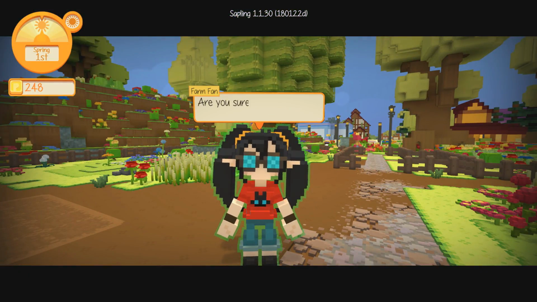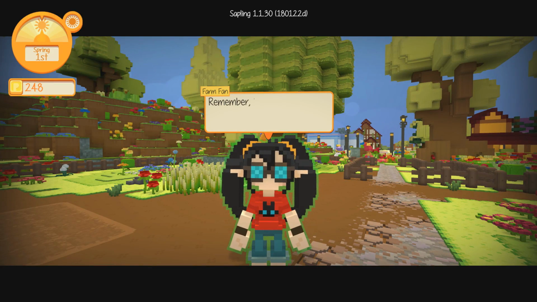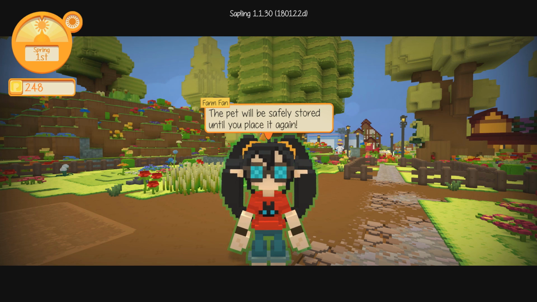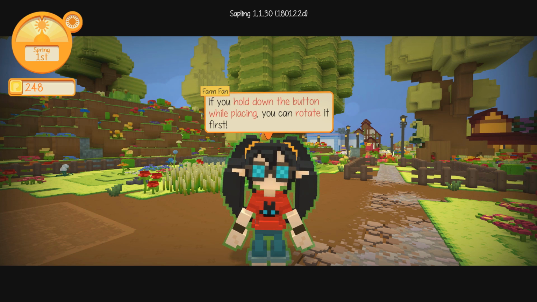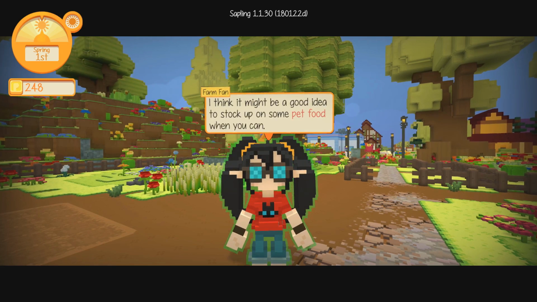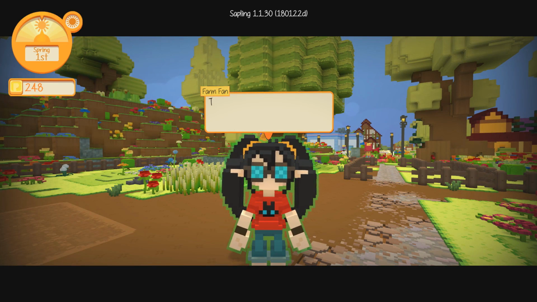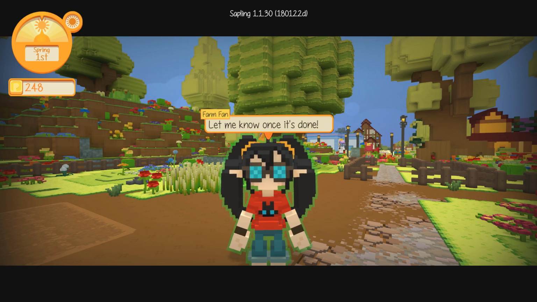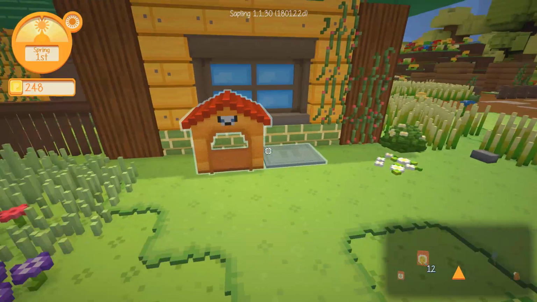Good job. Are you sure you're happy with that rotation? Remember, if you change your mind, you can use the hammer to break it. The pet will be safely stored until you can place it again. If you hold down the button while placing, you can rotate it first. Your pet is going to get hungry pretty quickly, by the way. I think it might be a good idea to stock up on some pet food while you can. The supermarket sells many of the things you need. I'd check there.